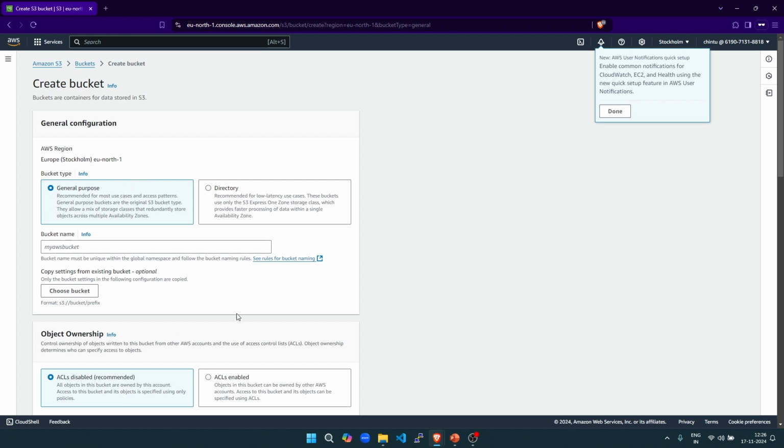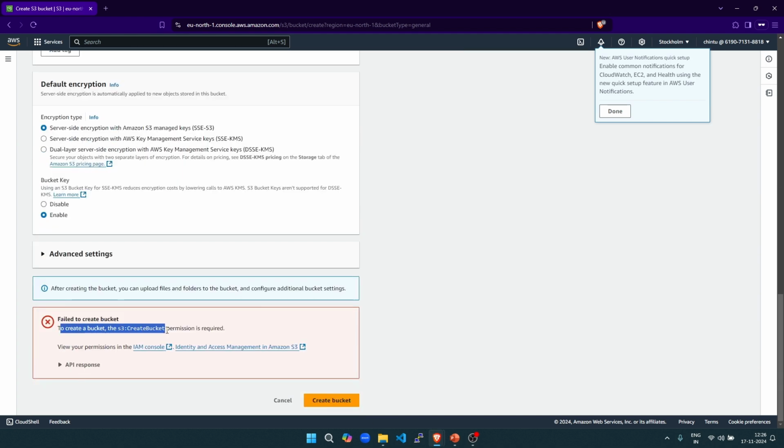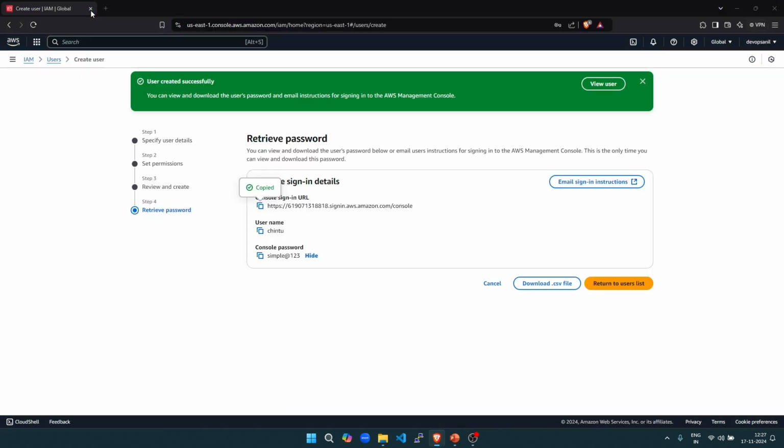When we go to the bucket tutorial, I will explain each and everything, but right now I'm continuously clicking just to create it. So let me try to create it. It will not create it because S3 create permission is required to create a bucket. Okay, so it is checking that permission. Okay, let me close it.